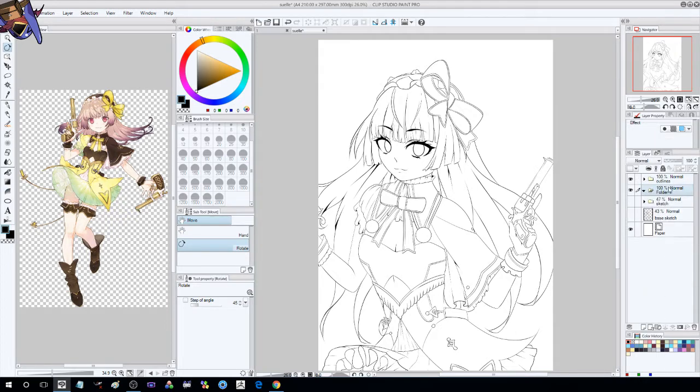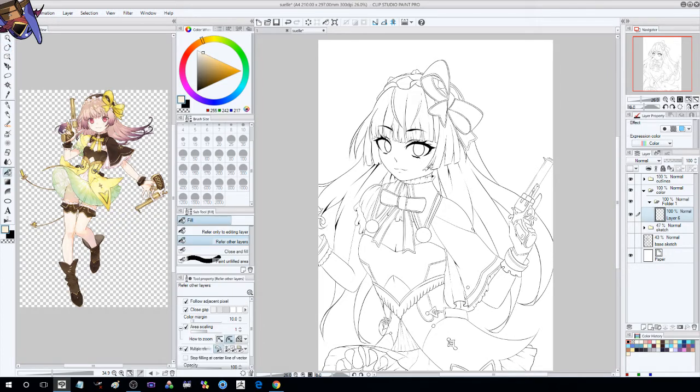For coloring, I like throwing everything in a folder. And then from this point, I like to set the outlines to a reference layer. And then having our magic wand and our paint can on multiple reference, and set that to your reference layers.